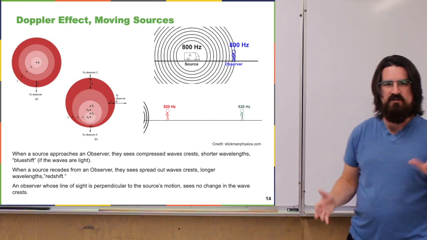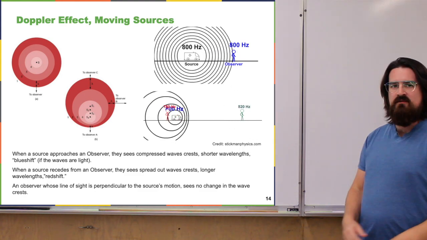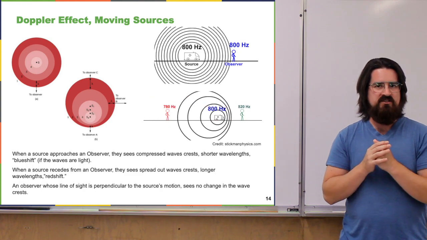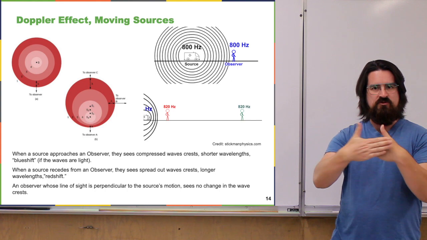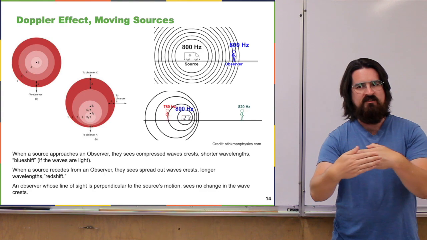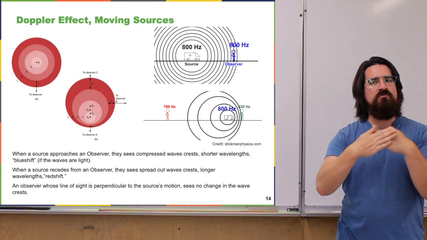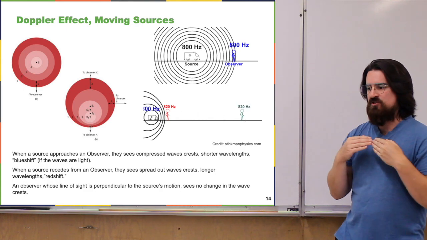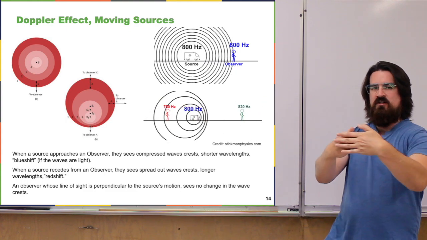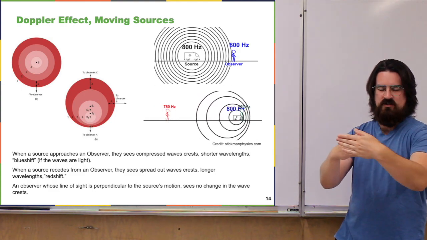This is a general property of waves, so it also happens with electromagnetic radiation. And it's the same thing. If the source of that electromagnetic radiation is coming towards you, the wavelengths that it's emitting are going to get shortened, they get scrunched together. And the terminology that they use in astronomy is that shorter wavelengths are towards blue in the visible spectrum, so we call that blue shifting. So when an object's moving towards you, its radiation gets blue shifted. Versus if the object's moving away from you, the wavelengths have gotten stretched out, and you're getting towards longer wavelengths, we call that red shifting, because red is the longer wavelength in the visible part of the spectrum.